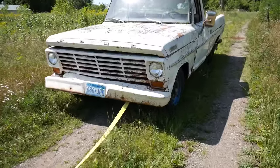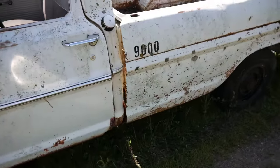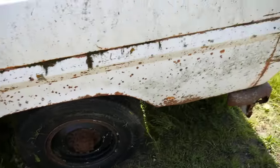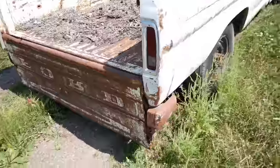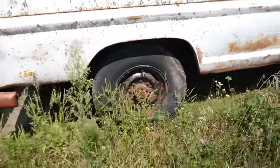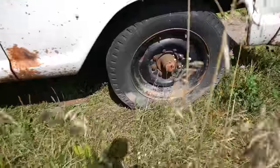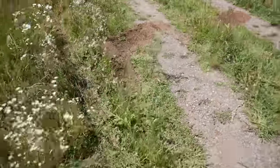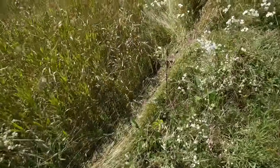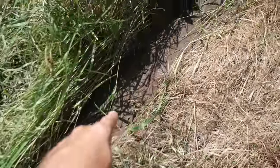Well, the old girl did not want to come out of there. But we got her. First good look at it. Got all the grass up the sides. Not too shabby. Look how far that one was sunk in the ground. And I think it must have been stuck. As you can see, it's skidding here. Look at this. You see there it was skidding.